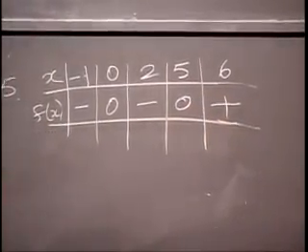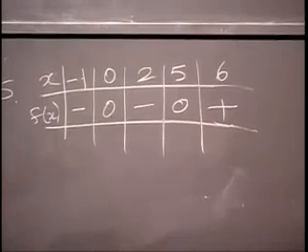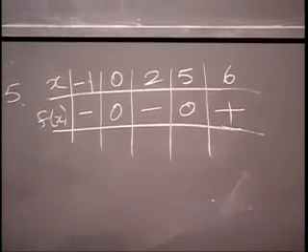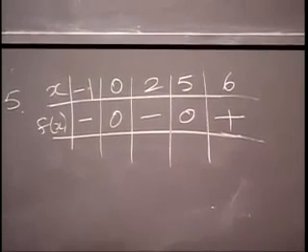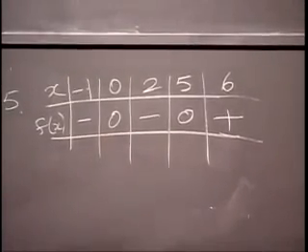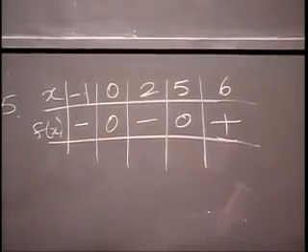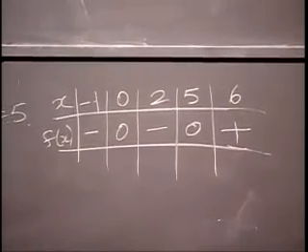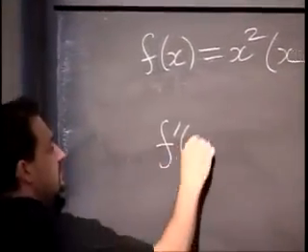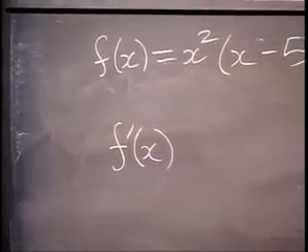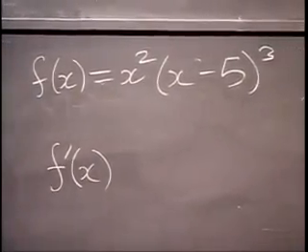So there's the table of signs. We immediately know that the curve is below the axis up until 5, except at the point 0 where it just touches the axis. Anyway, so that's a simple example. The reason I am looking at it is because now I want to show you the table of signs for the first derivative. So I'll use this example because it's not that hard to do.